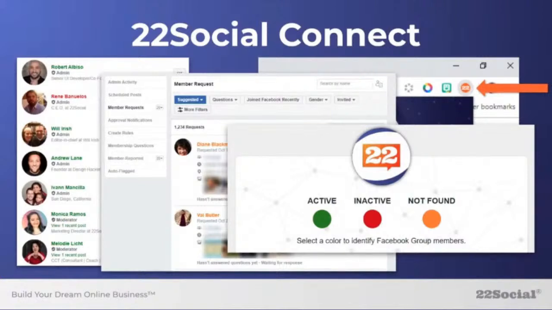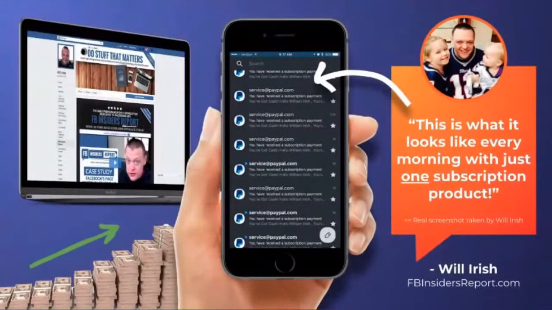And ultimately, what I want to see happen for you is what happens to Will Irish, a friend of mine and one of our customers, is that you get constant notifications on your email every day of every new member that signs up or new client that signs up to pay you, and every time they renew their payment every month or every quarter or every year. And so we want you to have so many of these that you actually get bored of them and filter them out of your email, which I'm sure Will's doing at this point because, yeah, they're exciting, but at the same time, you will have a lot of notifications in your email box.